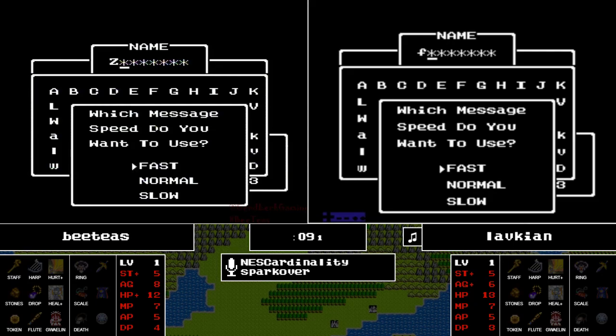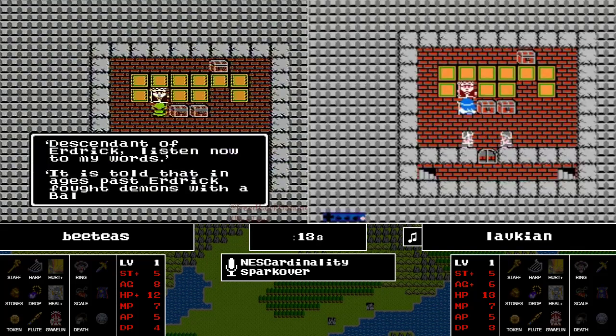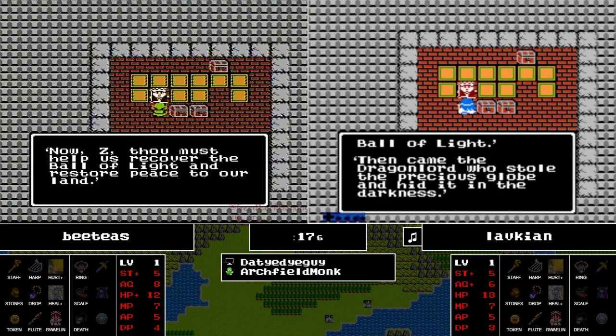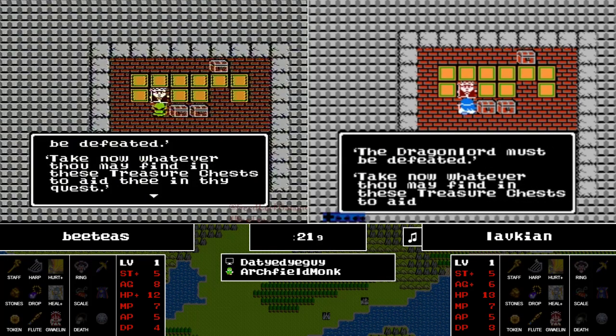On to face the number 1 seed, JJ Schmidt. So here we go. Descendant of Erdrick, listen to my words. I'm going to give you some things, and you're going to get me the ball of light. Let's find out what things those are.